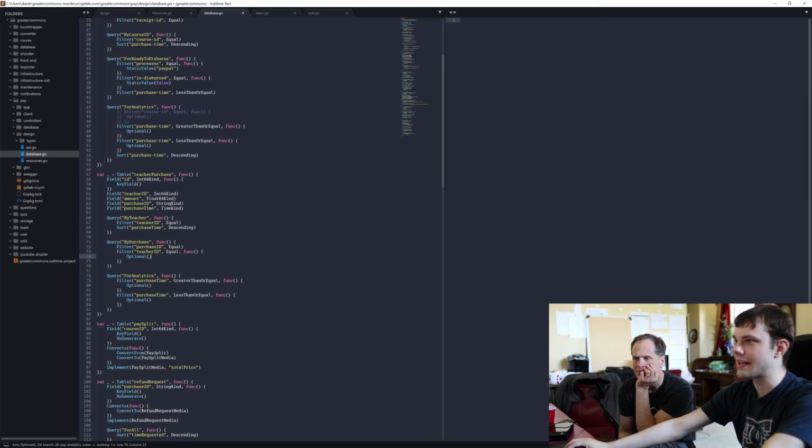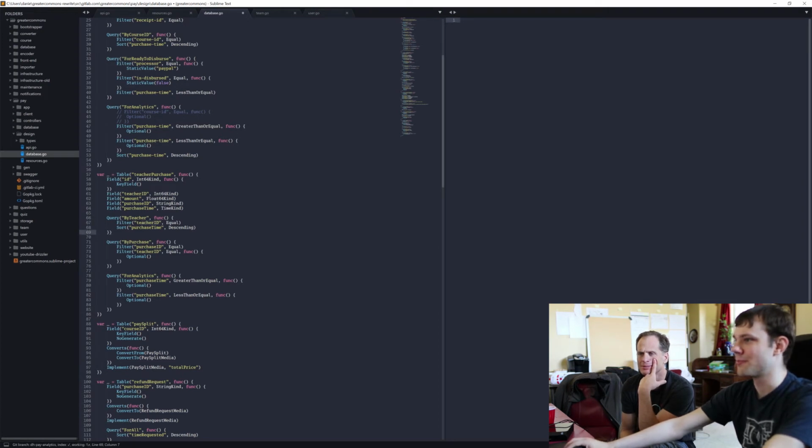You can also say in a filter static value. Basically this particular query will always filter based on a specific thing. So in this query, if you do this query, it wants the is dispersed field to be false. If you skip static value, then it's intended to be passed in by the code that's activating this query. So when your code's querying by teacher, it needs to pass in the teacher ID that it wants to be equal to.